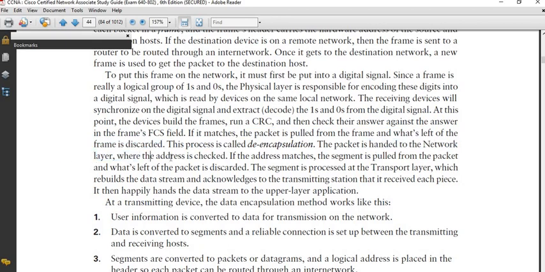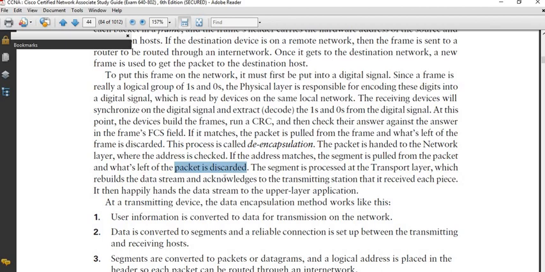Then the packet is sent to the network layer. The network layer pulls out the address information and checks the address. If the network address matches, it pulls out the segment that was inside it and throws away what is left of the packet envelope, the encapsulation data.